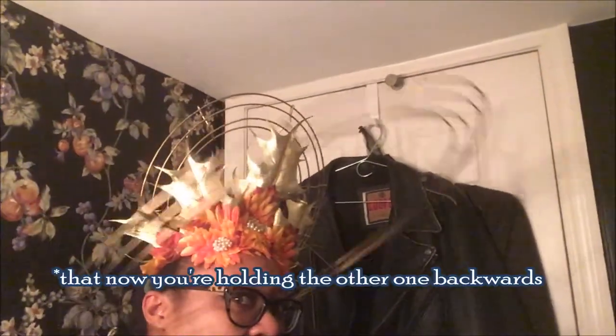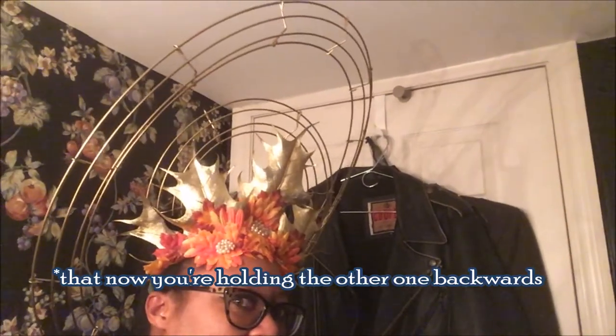and the result is now if I attach the outer ring straight to the inner one, it looks straight, but as soon as I turn my head, you can kind of see that it's leaning way far forward like that. And I want it so that when I look directly at you, it gives the illusion of two-dimensionality. So that just means that I'm going to have to adjust the way that I secure my paint sticks. Okay, are you ready for this?